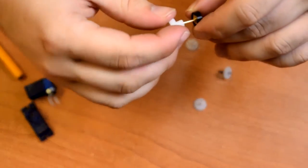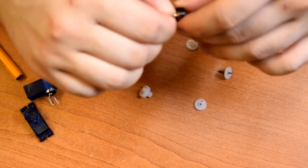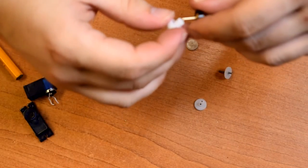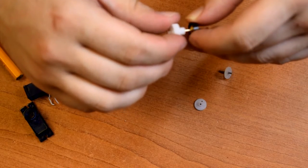We could drill out the gears slightly so that they just rotate around on this when it does hit its limits. I think that might be a better option, depending what size drills I have. We don't want them to run out too much, so they'll have to be close.